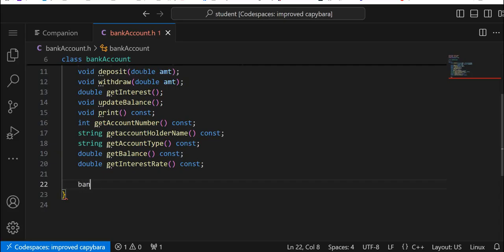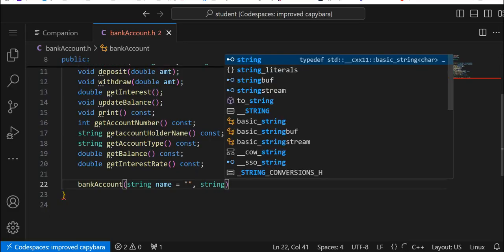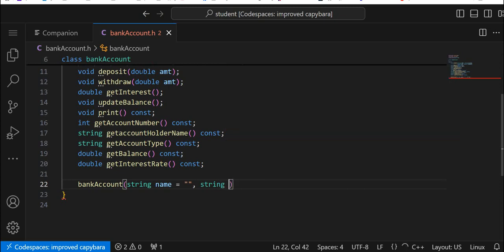Now the constructor, BankAccount. And we'll do string name, which will equal a set of quotes there, no space needed. And we'll do string accType, which equals quotes again, and let's go comma there.